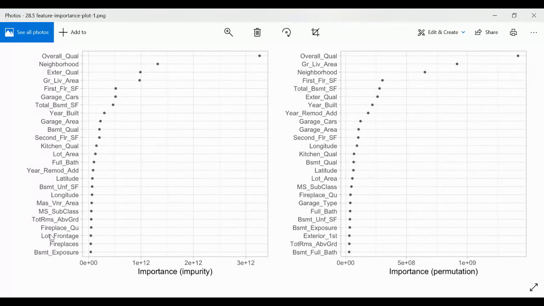Now, in both cases, overall quality ends up being the most important. And then a few of the others bounce around a bit. So neighborhood is the second most important using impurity, but only third using permutation. And in the permutation measurement, Gr Liv Area, so greater living area, bounces up a little bit. But overall, you're seeing the same features showing up in a relatively similar distribution.